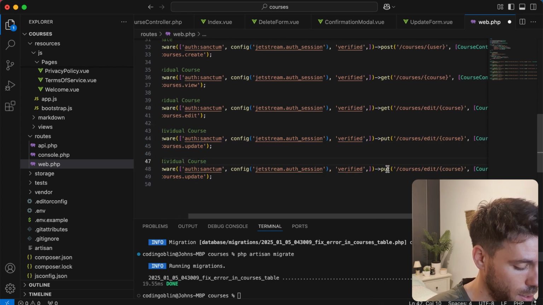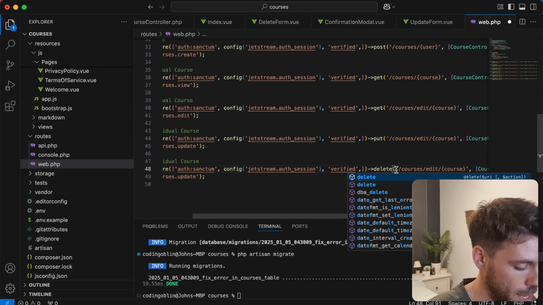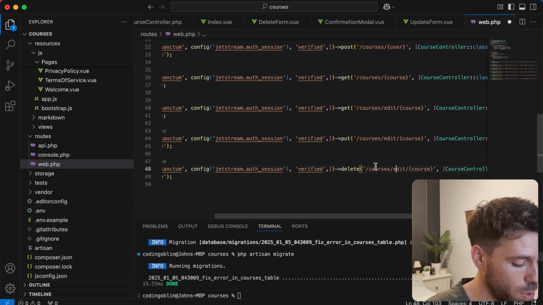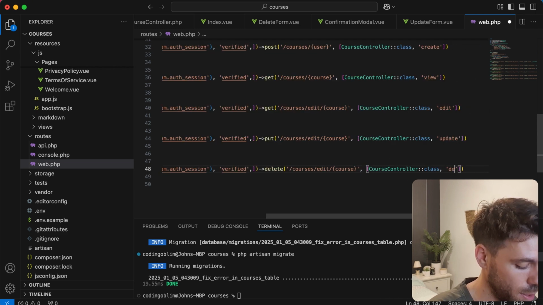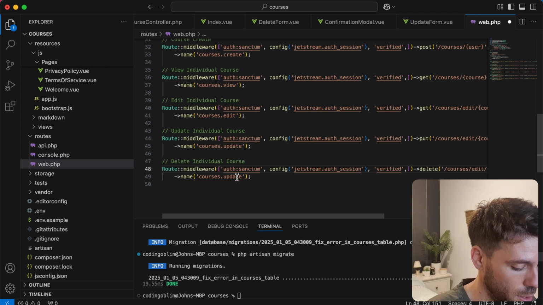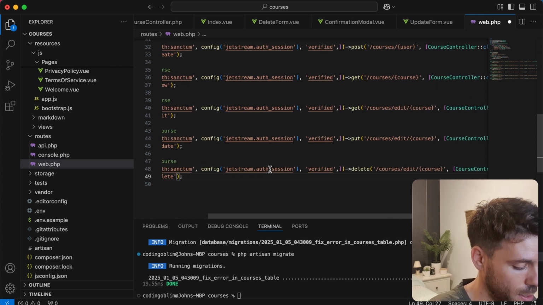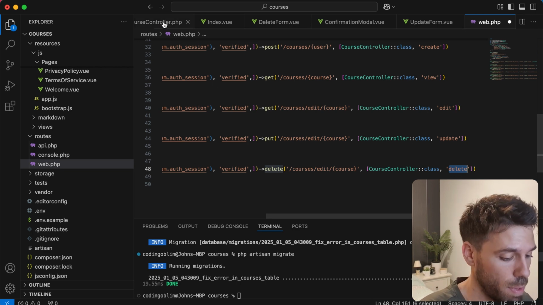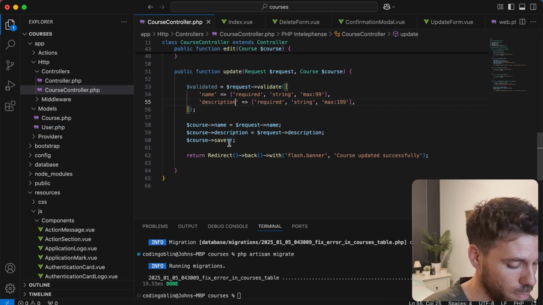So we're going to say delete, and it's the same path because it's a different request method. So we're going to say delete, delete. So we're looking for this method on the course controller, which does not exist yet, which we're going to create now. So let's quickly do that.